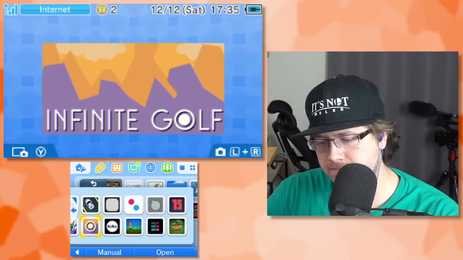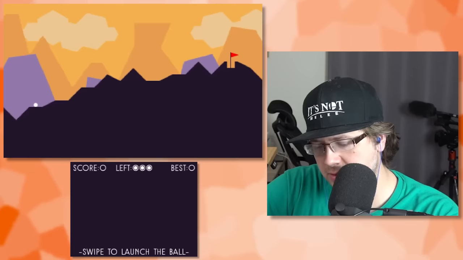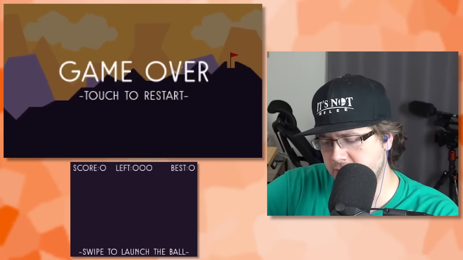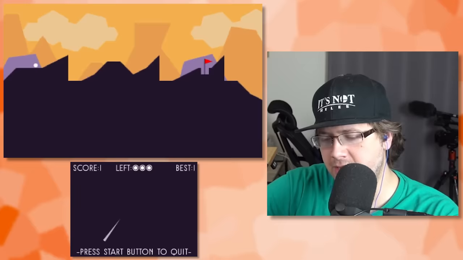Oh. Infinite golf. So much infinite possibilities with new Nintendo 3DS exclusive video games. All right, swipe to launch the ball. Okay. Whoa. Wow. This is not going great. Okay, hold on. Hole in one, baby. You know what? I kind of like this too. Aw, damn it. I don't like it anymore. Okay, you know, no, this is actually kind of fun. God, this is hard as hell.